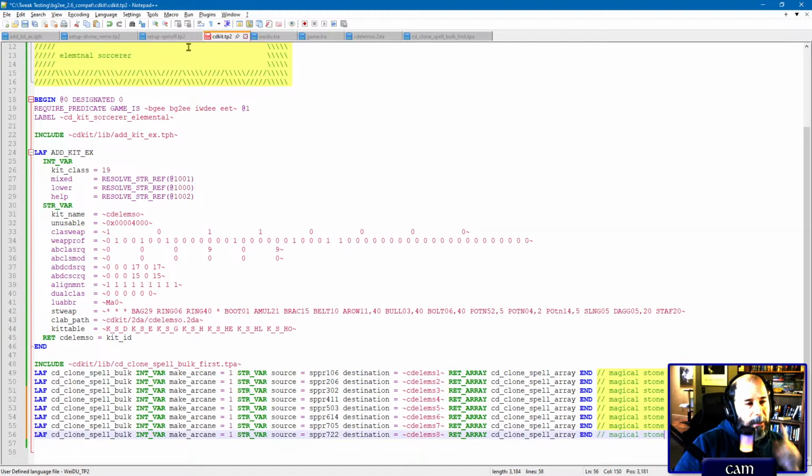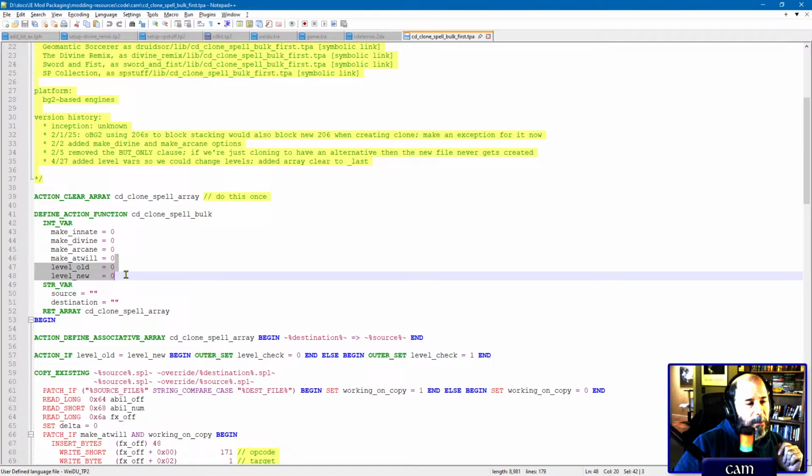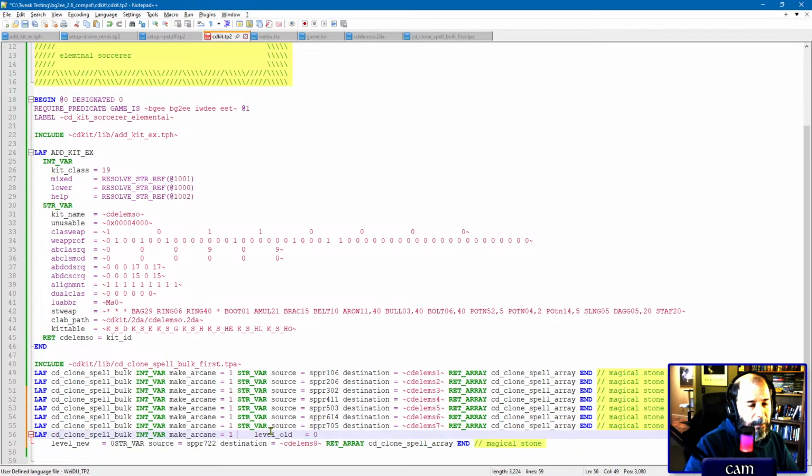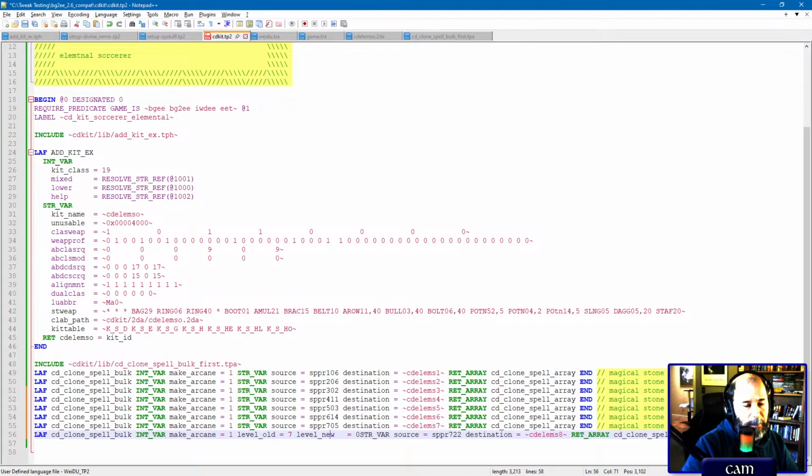And then also because Storm of Vengeance is actually a level 7 spell, we need to change its level. It's going from level 7 to, we want to make the new level a level 8. Because if I remember right, it does 2 things. You want to make sure it's on the right level, because otherwise it would show up in the level 7 spells for a sorcerer. But I think it also updates its description.